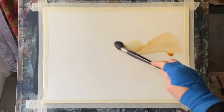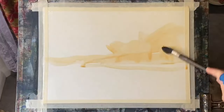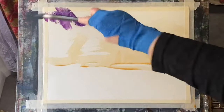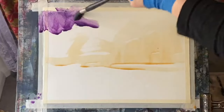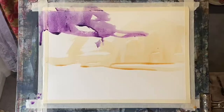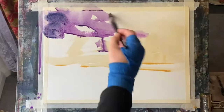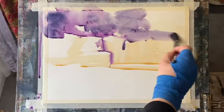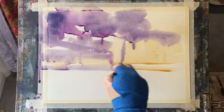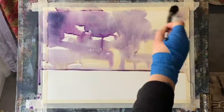This first painting is for a dramatic stormy sky. My board's at an angle of about 45 degrees — quite a steep angle — and gravity is really going to help to create these effects. Working with a large mop brush, I'm getting some raw sienna onto the dry page across the horizon line, working up the page, and then using cobalt violet across the top of the paper. Bringing the two together so they begin to blend in the middle, and gravity will help the paint to run. A bit of indigo has been added to deepen the shadows.